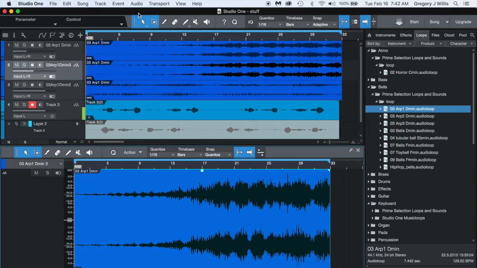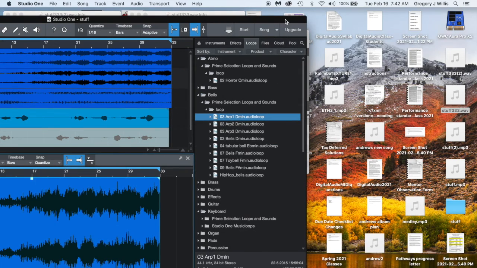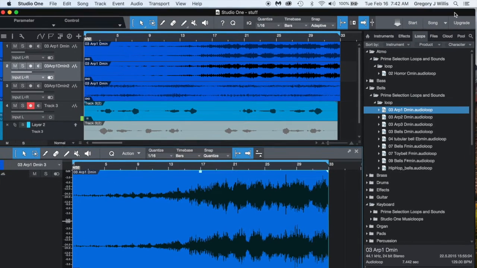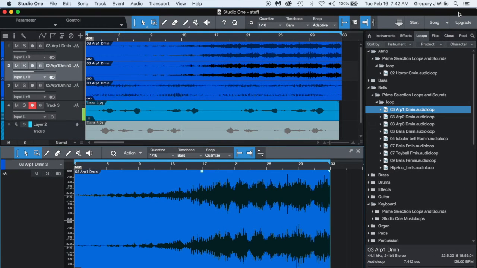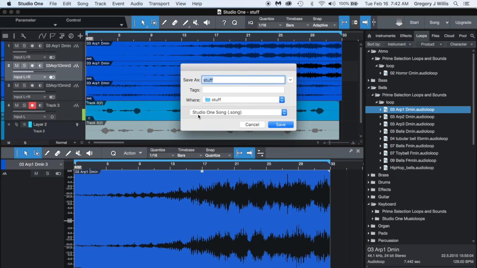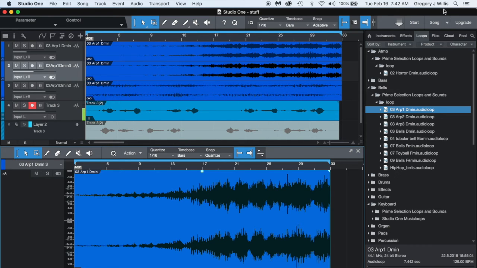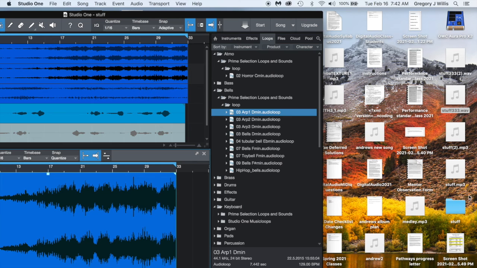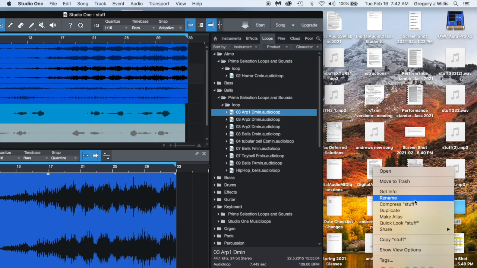All right, so now let's look at exporting this as a project. So again, what we did was Save As, and then it says Studio One Song or .song as the file extension. So I already did that, so let's go look at it. So when I did Save As, see this, it's a folder. I can try Get Info on it.